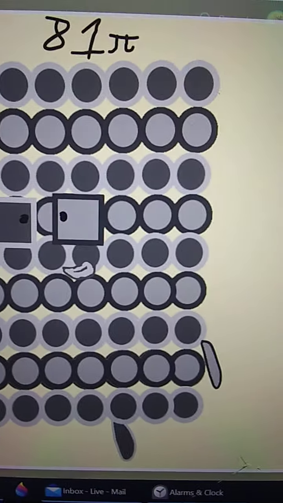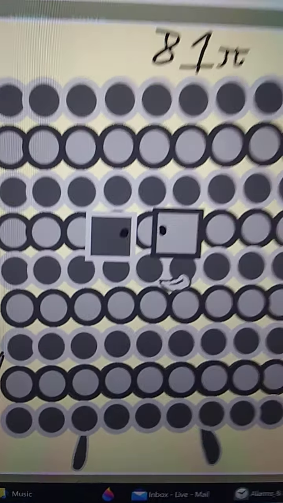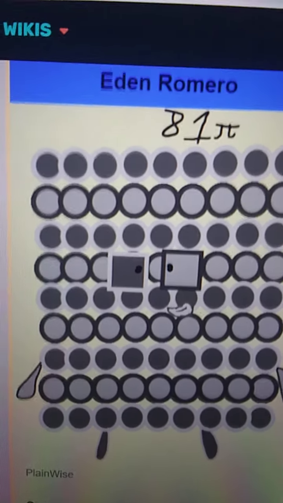And lives in constant black and white. She's actually based on black and white. She's feminine and 81 pi. I have a feeling that she's a spy.